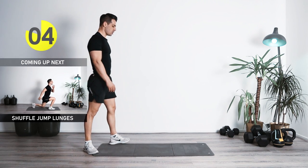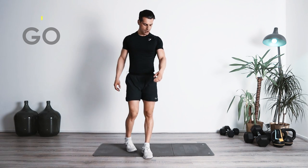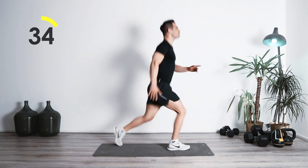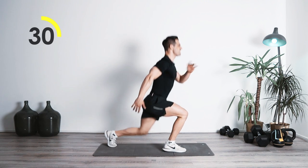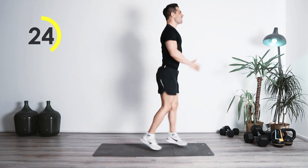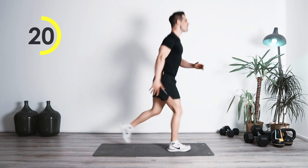Shuffle, lunges, 1, 2, drop in 3, 2, 1. 1, 2, and down, 1, 2, and down, 1, 2, drop, 1, 2, drop, 1, 2, yeah, 1, 2, come on, 1, 2, use the arms for the balance. Here we go.